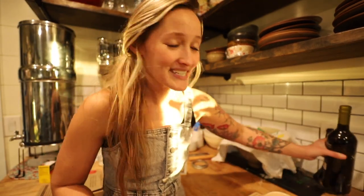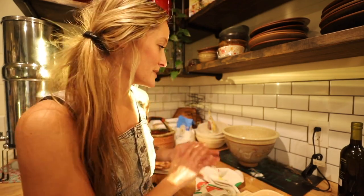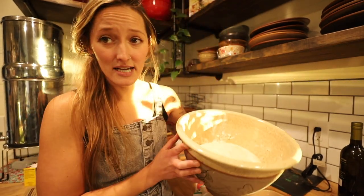All right, guys, it has been several hours that my bread has been fermenting and rising on the heat mat. I really just want it to have doubled in size, especially since I kind of don't have my schedule right. I didn't let it rise overnight, which is why I put it on the heat mat, like I had mentioned. So it has definitely doubled in size.